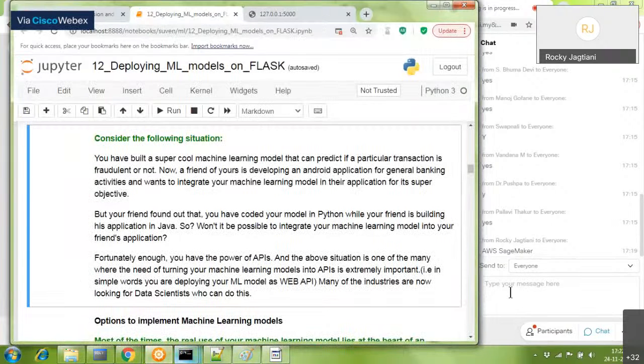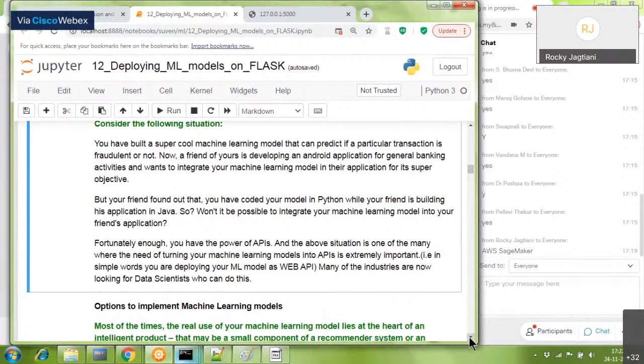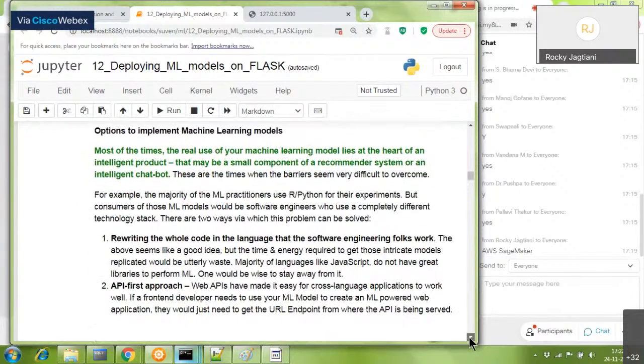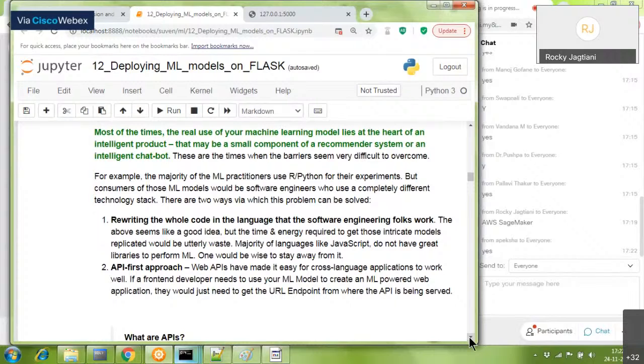Friends, I hope it is done. Now, there is one more small reading part, because I've already explained it, so I don't want to, but I don't want to skip it either. Because if some people have joined 2 minutes late, they wouldn't have caught what I was talking about. If you don't understand this part, there is no sense in listening for the next 2 hours. Please understand, you won't connect.